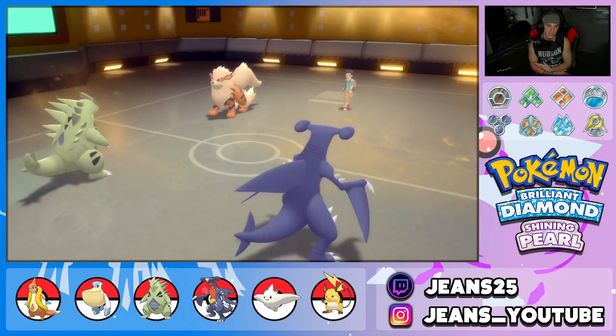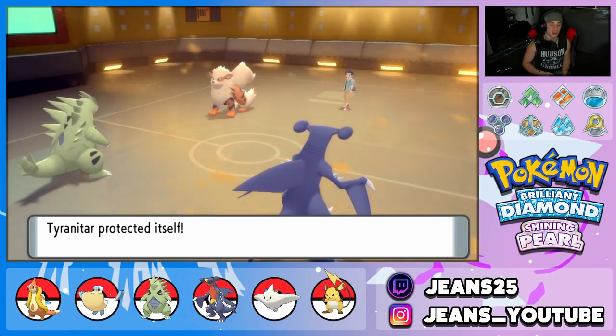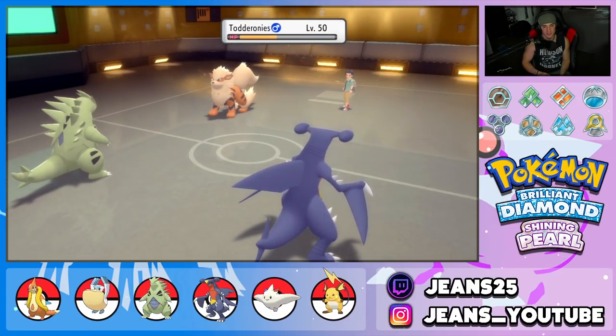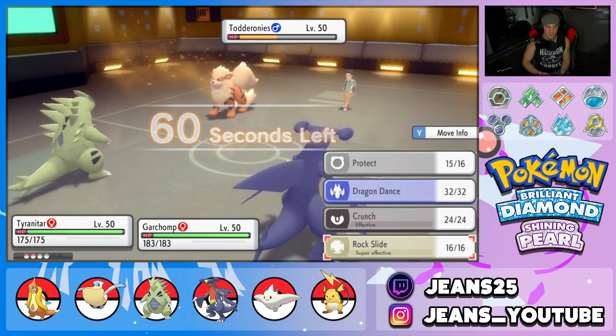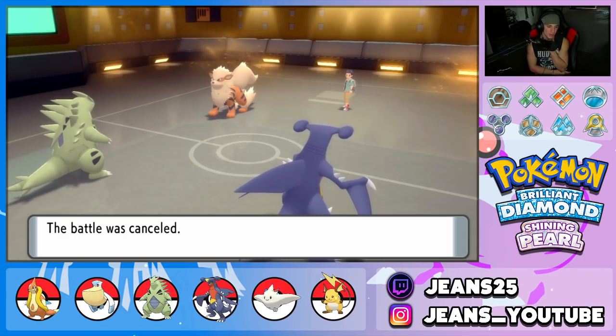We got Dragon Claw. We got EQs. We got Rock Slides ready to roll. Any Will-O-Wisp into my T-Tar, and if he wants a Will-O-Wisp into my T-Tar again, go ahead. We have the Lum Berry. We have that lovely Lum Berry. But there it is, yo. 2-1 for today's video. We're going to drop the Rock Slide. We are definitely going to EQ. Even though it's going to hit my boy, he cancels the battle anyway.